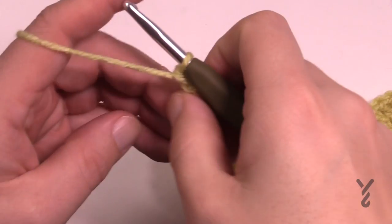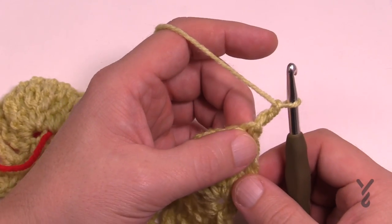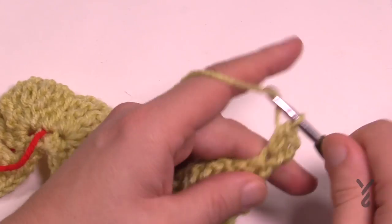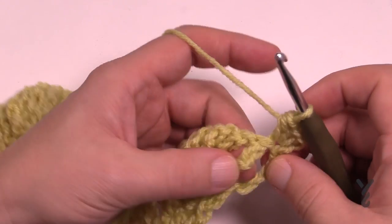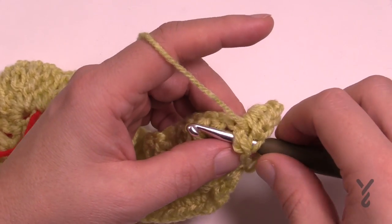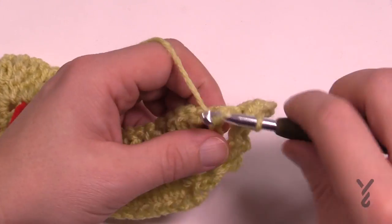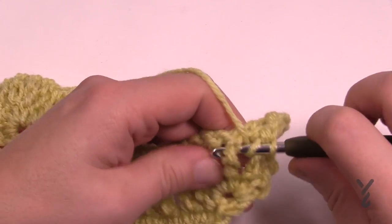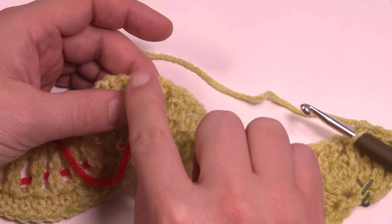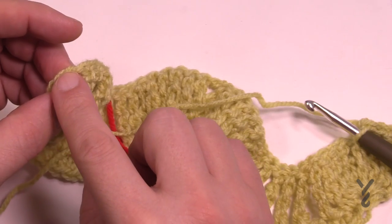Let's get you started. We're going to then just turn your work. So you're going to chain 2, does not count as anything. It's just a builder and in the same stitch I want you to place in 3 half double crochets. So 1, 2, and 3. Now starting in the next post, do a front post half double crochet. So wrap the hook going into the front post, pull through and then pull through all 3 loops. That's a half double crochet in the front post. So you're just going to apply 1 half double crochet in the front post for each except for the very middle when you get there. Remember what I just said is that there will be 2 halves, chain 2, 2 halves and then you carry on and you just front post half double crochet right to the end and in the last turning chain there will be 3 half double crochets in there.